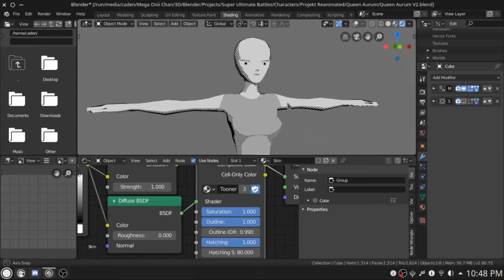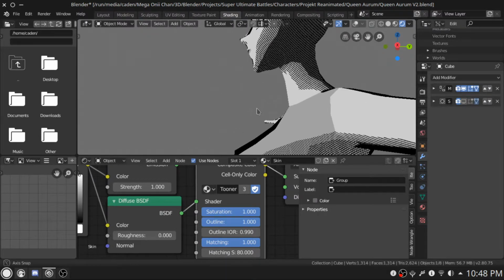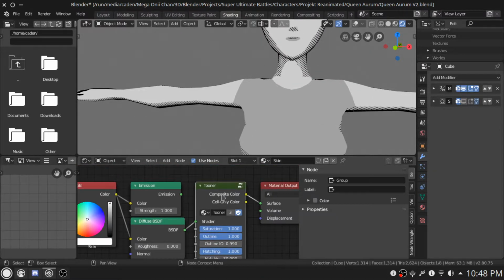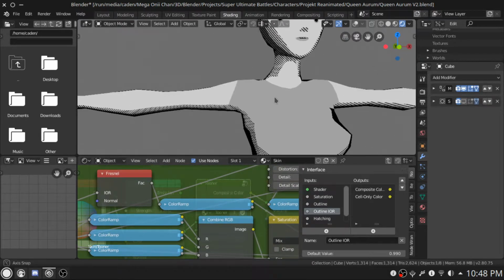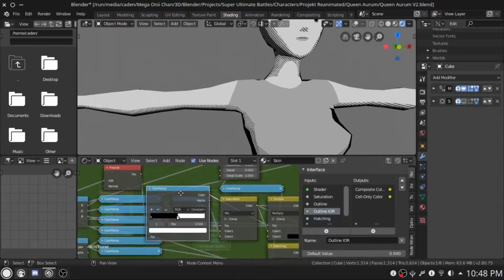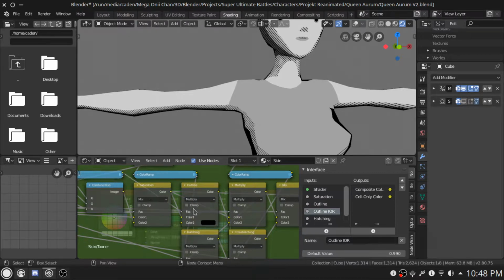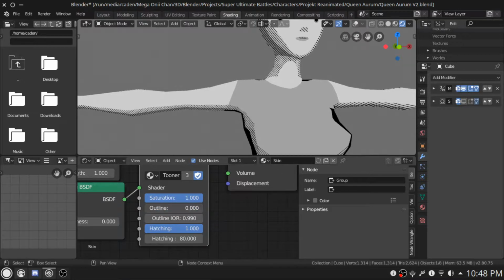Yeah, and then one other thing to note, it's not perfect, so if you look, my outline doesn't exactly work all the time. It's secretly using a Fresnel, because that was just the quickest way that I could grab that edge of the model, and then it's just ramping the color right there, and it's multiplying the overall image with that, and you'll see it actually does affect the brightness of the model. So if you look right there, yeah.